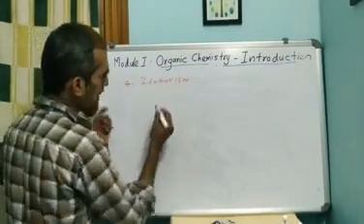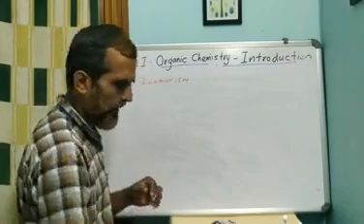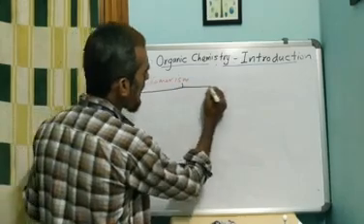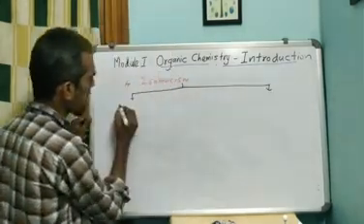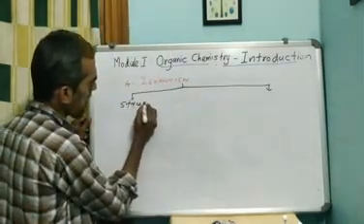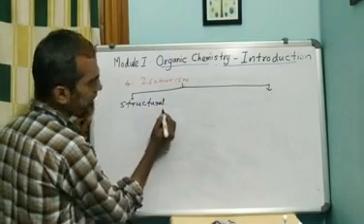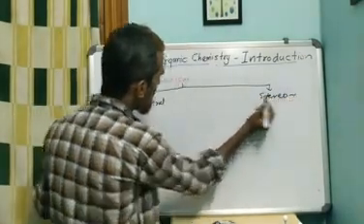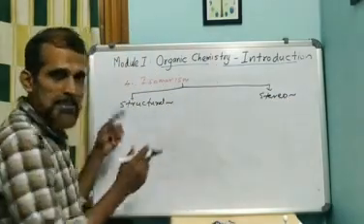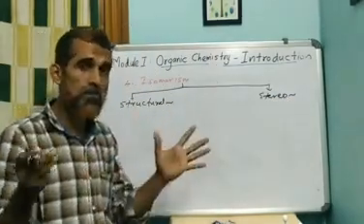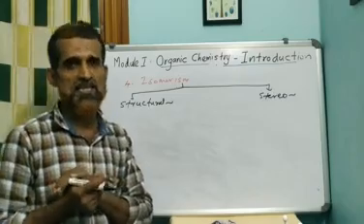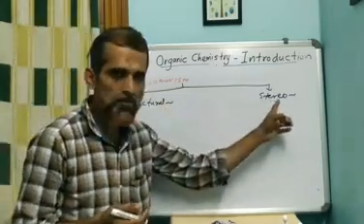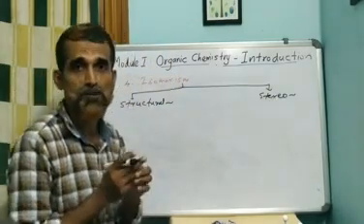Isomerism is broadly divided into two types. You might have learned that. One is structural and the other is stereo. Structural isomerism and stereo isomerism, right? The difference is, in structural isomerism, the compounds differ in the connectivity, atom to atom connectivity or structural formula. Here the difference is in the spatial arrangement.